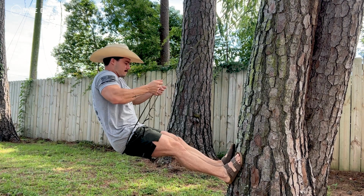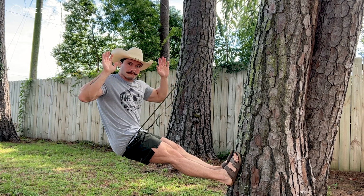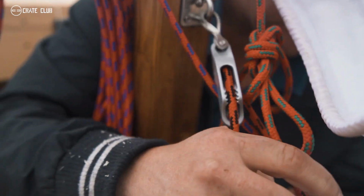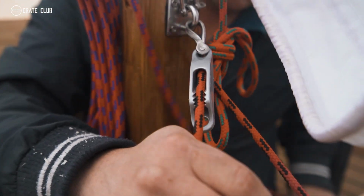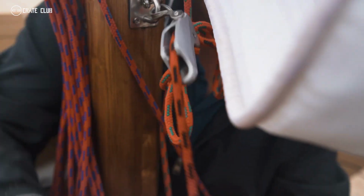Another advantage of using webbing versus rope, generally speaking, is that it's gonna be a little bit more forgiving on the hands. That is because with a flat surface, the pressure being applied is going to be spread out more evenly versus a rope, which is going to be round, and it'll crush a little bit into an oblong oval shape, but still it's going to be coming down on a point on your skin. This, I could actually put my whole body weight on it. You see I wrapped it around my backside there. No pain or discomfort whatsoever. Very, very forgiving on the skin. I really like the way that this can be used.